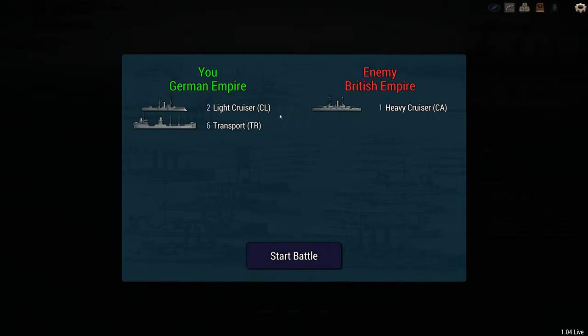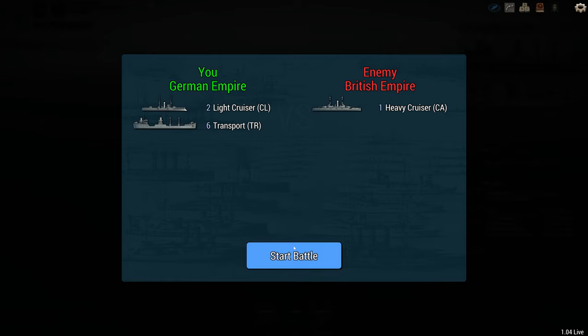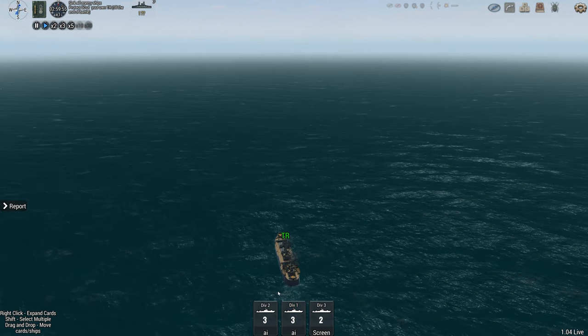So this one's a bit heavier, a bit tougher. So we're against a heavy with two light cruisers. And again, I hate these cruisers. These aren't any of the ones that we've built. These are very lightly armored.